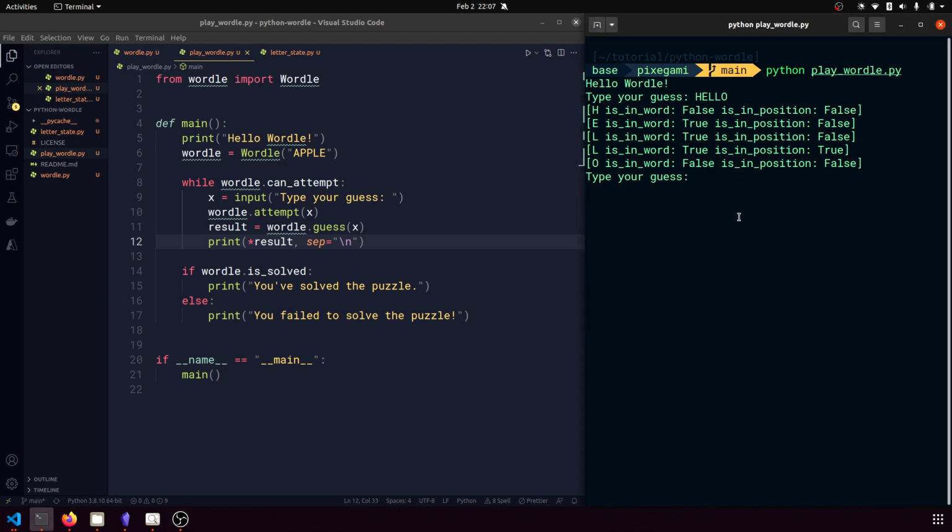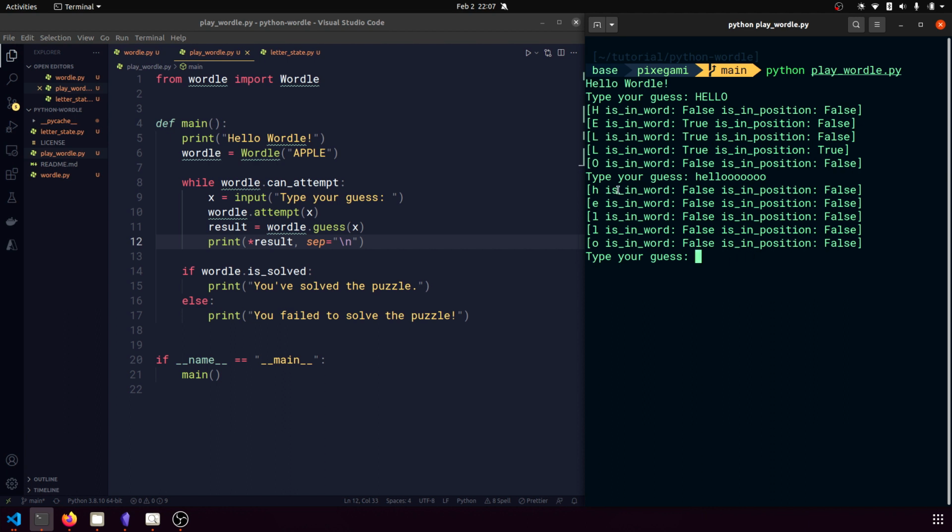Now, back to this interface itself, there are a couple of bugs I want to fix. For example, if I type in a very long word, it still accepts that as input. So first of all, I'm going to add some quick validation that this is actually 5 characters. And I'm also going to tell it to uppercase it when we give it to Wordle, just so everything's consistent. So let's go ahead and do that.